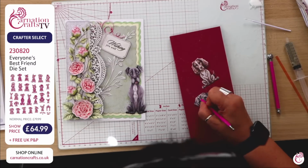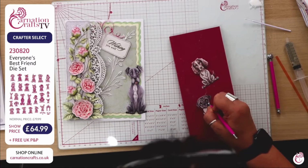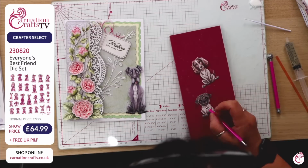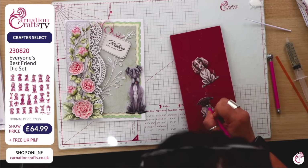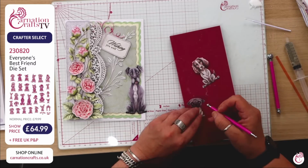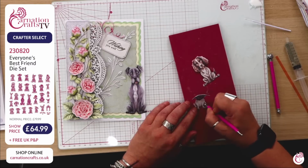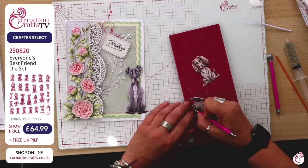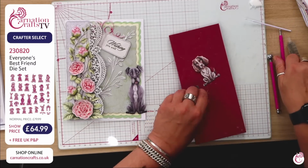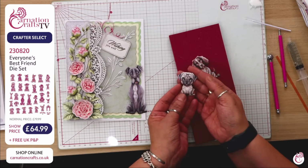So we're going to pull through and round and round. Pull his little cheeks. And then we're going to just go down on those lines that Nick's given us. Pull his little legs, and then his back legs, his little tummy, and I'm just going to give a little rounding out to the inside of his tummy too. Then I'm going to obviously pull, and I've got that gorgeous shape in.